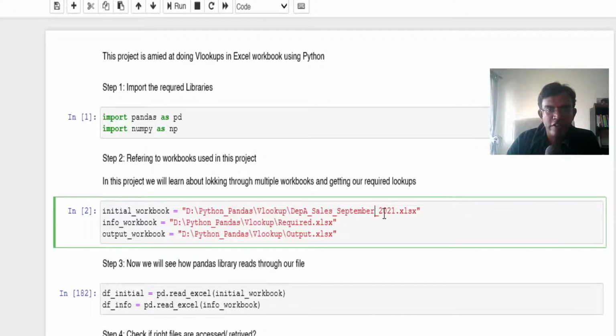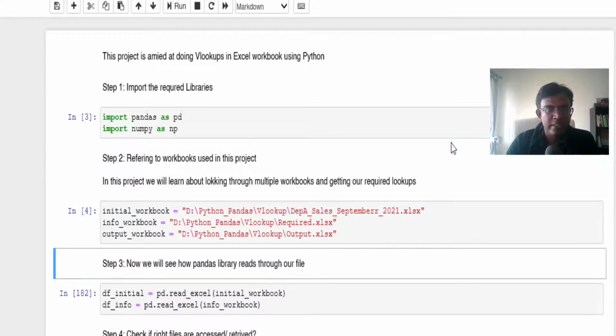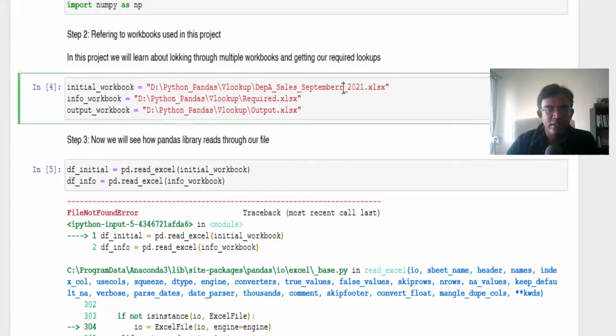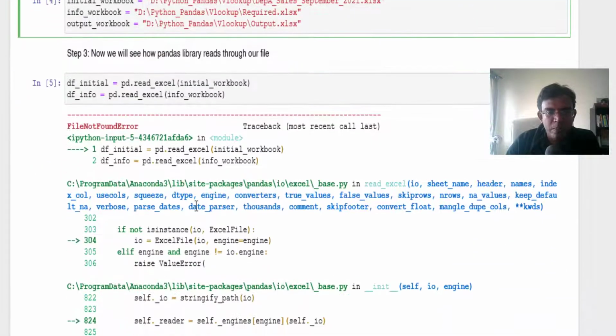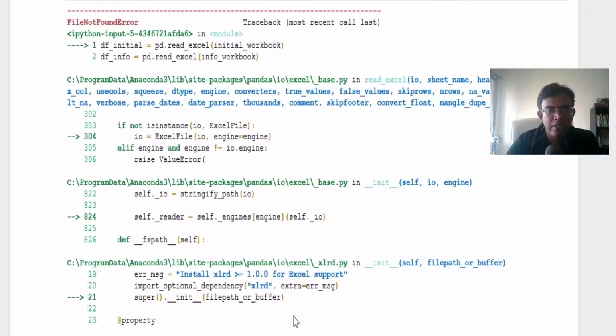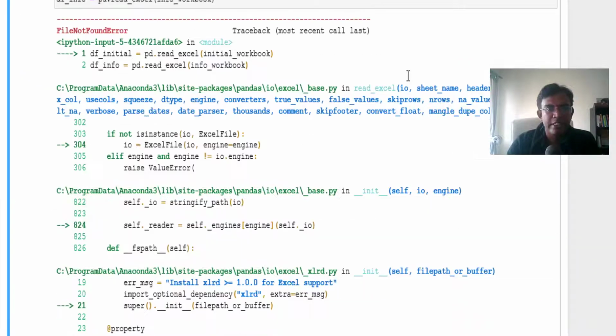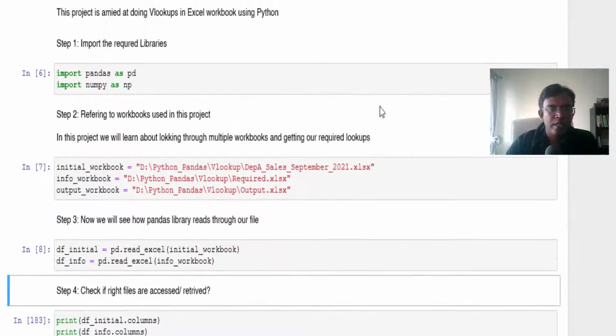Suppose instead of September, I add another R. See, there is an error here, because it was not referring to the right file. So if I remove that, it would also provide the explanation of why it was not able to read. So it is very easy to debug the issues in Python than the conventional way.